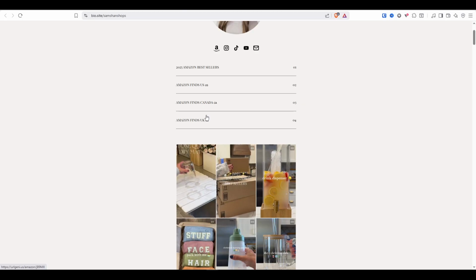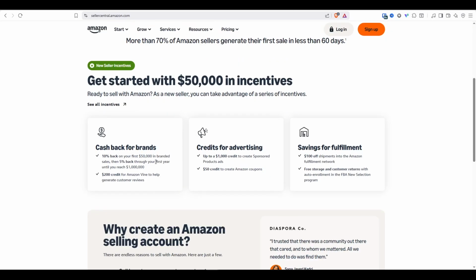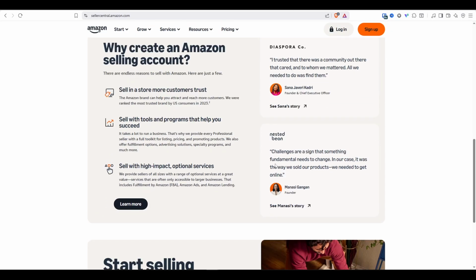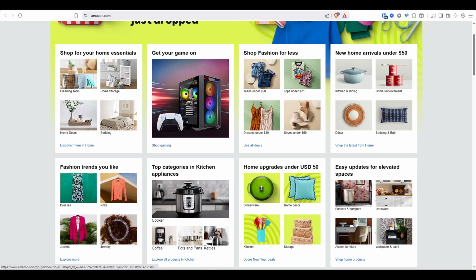So how do you do this? So for example, if I go on to Amazon, so here we go, I'm on Amazon, and you also need an Amazon seller account. Basically, it'll allow you to go ahead and get those affiliate tools that you would need to create affiliate links to these types of products from Amazon, which you can then post on your Shopify store.